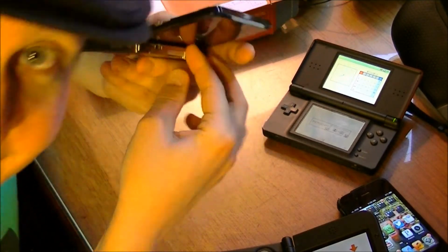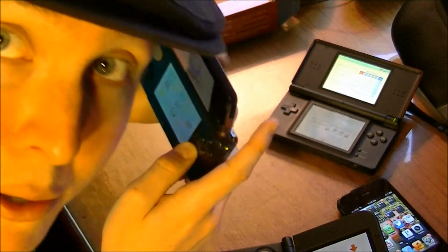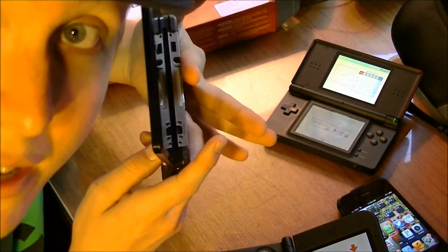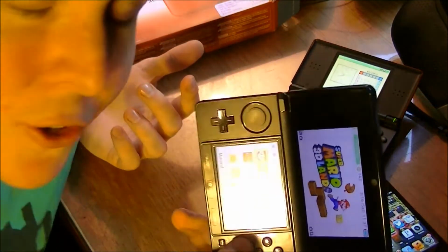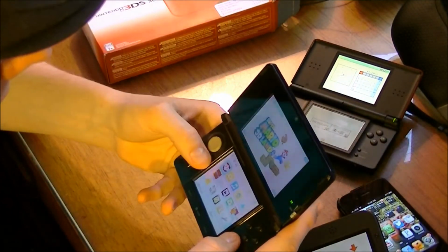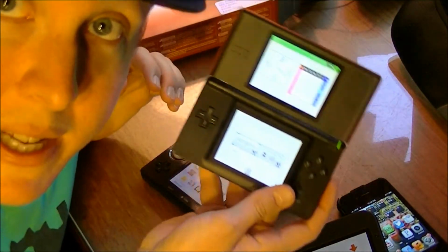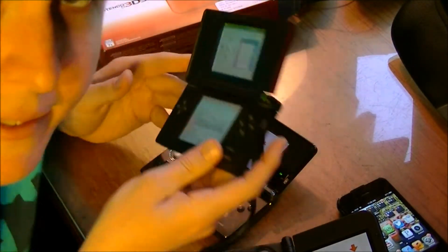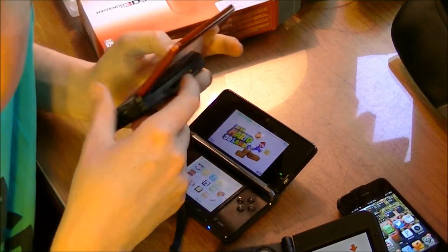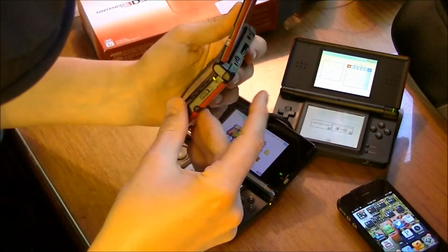What I did a few times, and I'm sure I'm not alone on this, I would reach back to grab this and accidentally push the cart, and it would unlock, and my game would be destroyed. I would lose all my progress, whatever I was doing. Really annoying, and that's one of the nice things the DS Lite had over the original DS. The original had it in the back, and this one has it on the side, so it's super easy to grab. That is ridiculously exciting.